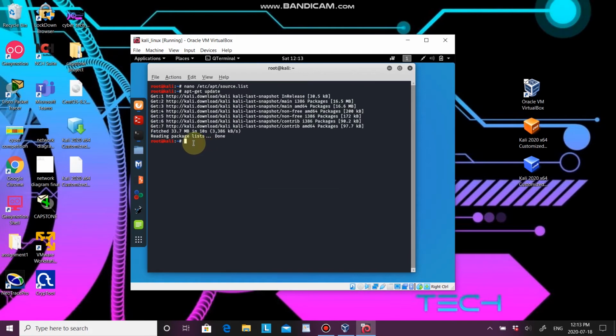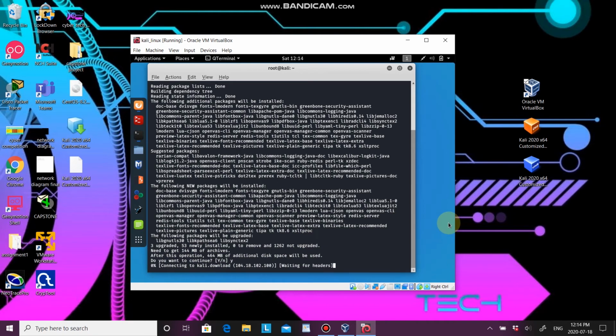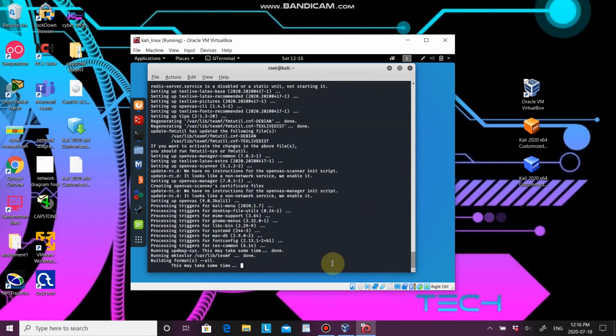So now we are ready with everything, and directly put the command, that is apt-get install openvas. It is used to install OpenVAS. Yes, you can give the confirmation by putting Y. This may take some time.